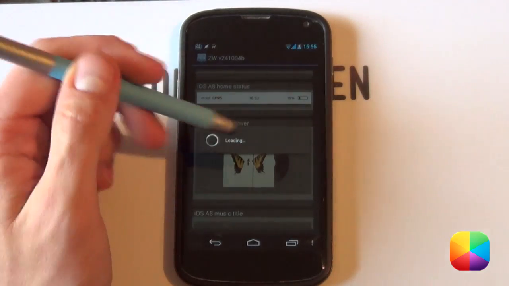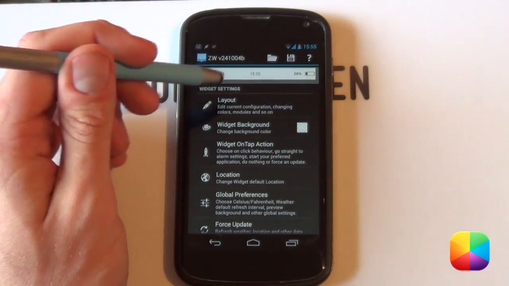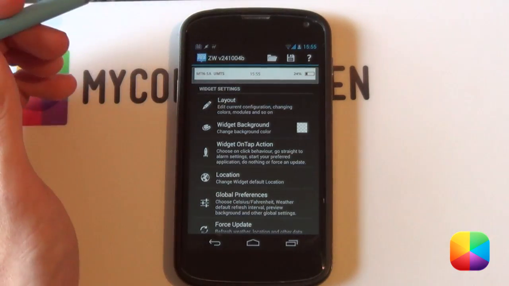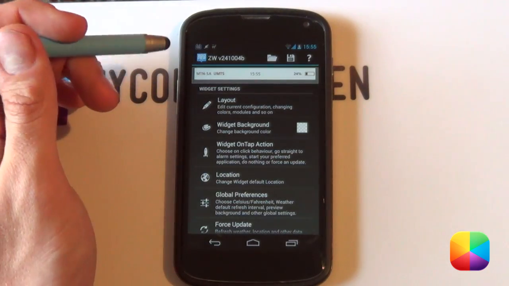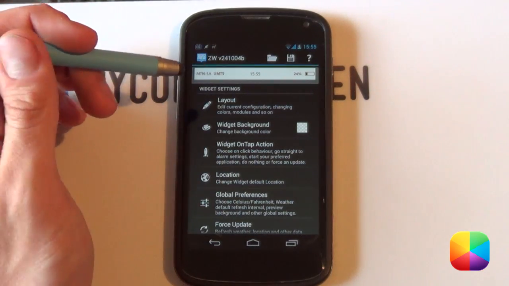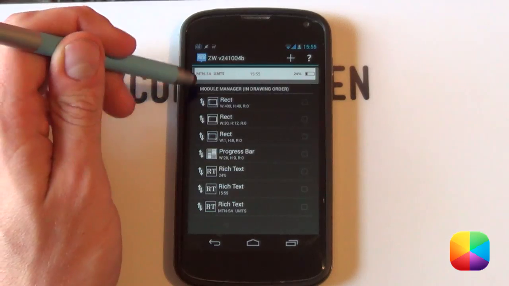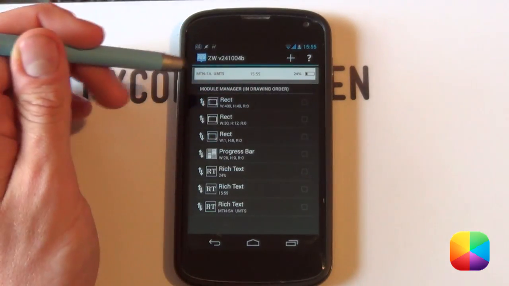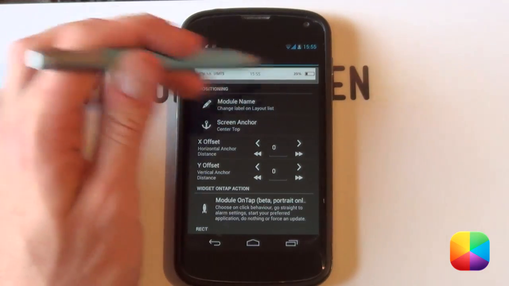If I select it now, it's going to basically import it into Super Widget, whereby you can now see it over here. Now what might happen is that sometimes, depending on what screen you have, the Super Widget skin might not be configured too well, so you might need to do some configuring within the layout. So I'm just going to select layout now. As you can see, I'm doing this because there's a slight gap there that I don't really enjoy.